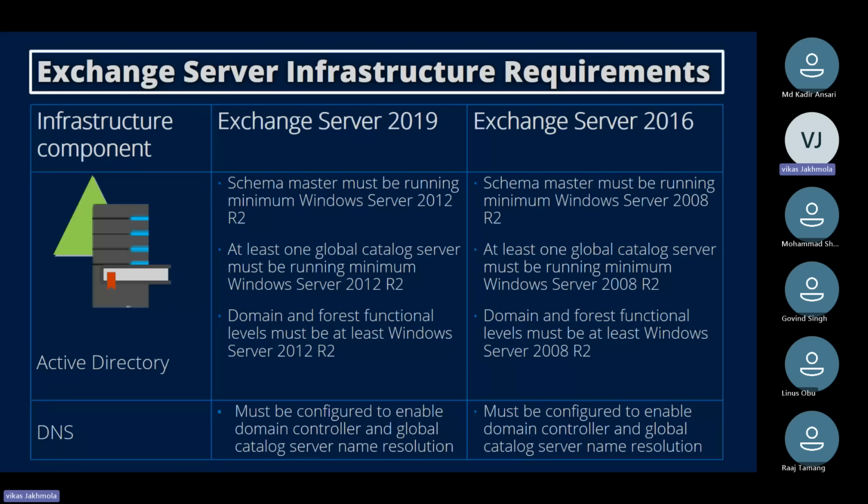When you have a database, it requires additional SSD space, and you put the cache there. Cache means when you put the cache somewhere, you can access the data more quickly and execute things more quickly. So Exchange 2019 has that; it was in Exchange 2019 only, and it was not available in 2016. Okay, got it. So now let's see the Exchange server infrastructure requirements.